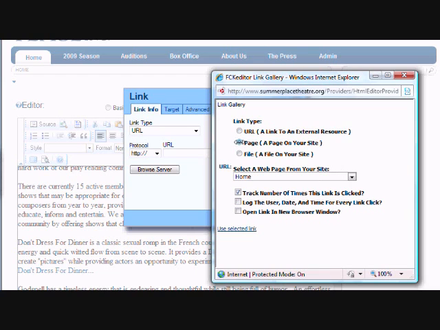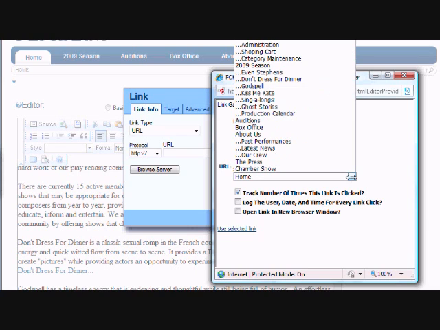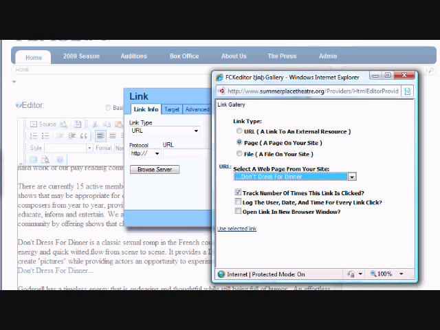Click on Page. And then the screen changes so that it asks you what page from the site. If you click on this down arrow, it will give you a list of all of the pages that are on the site. The one that we wanted to go to was Don't Dress for Dinner, so simply position and click on it. It will set it.